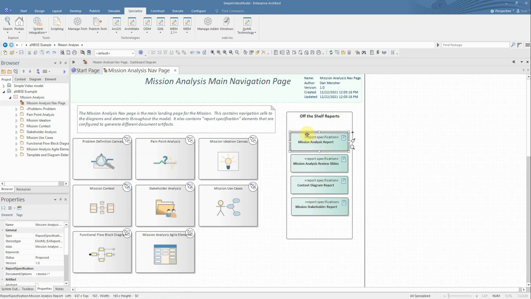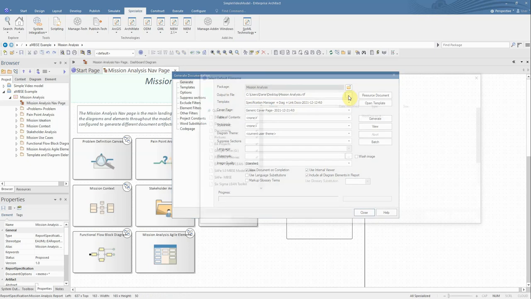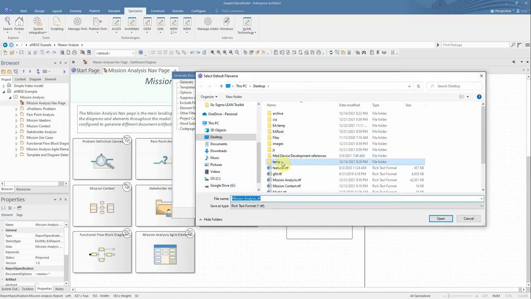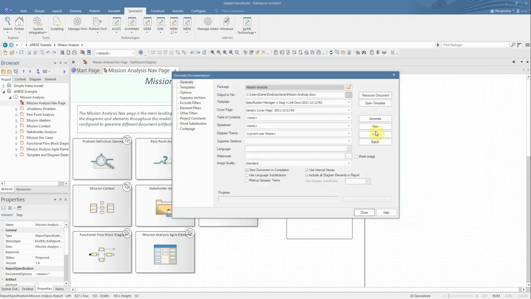The way that these work, you double click, and you select where you want the template to be. So you have to change this output location because it's looking for my desktop. We'll just go into the temp folder here. We'll do a docx, click save, and generate a report.